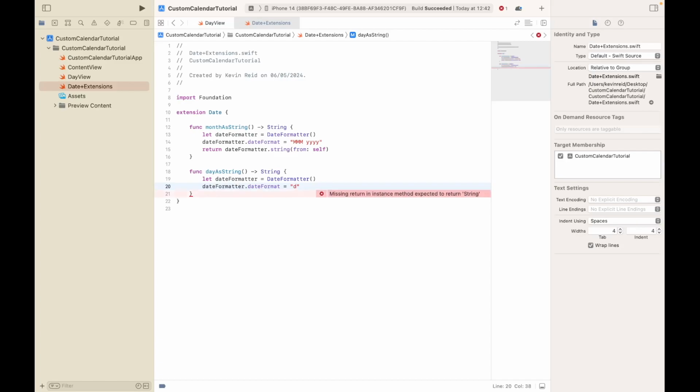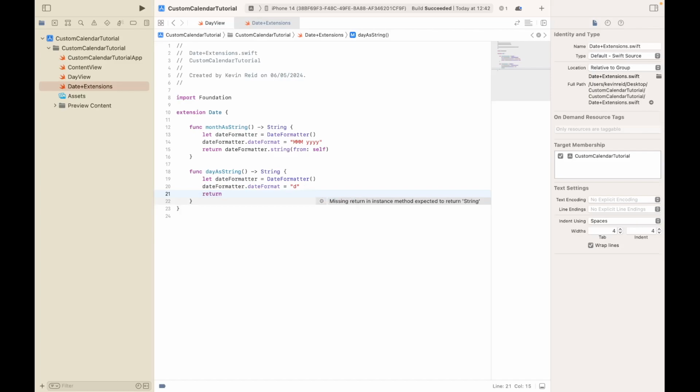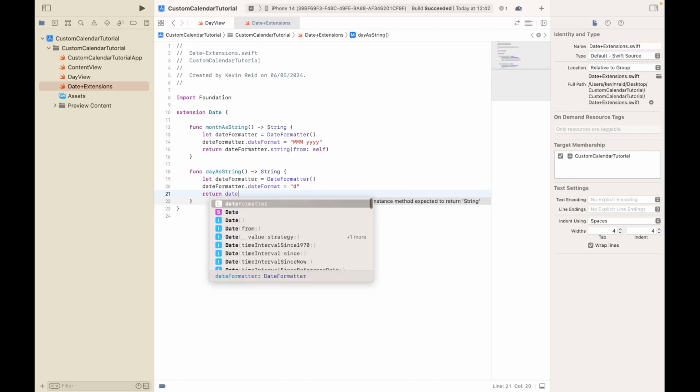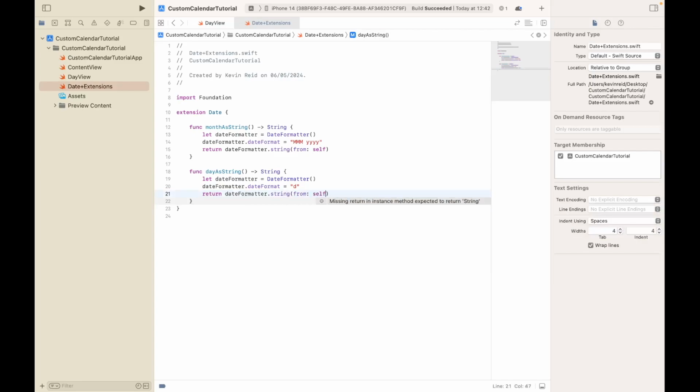And the purpose of that line is to set the date format to display the day. So that's why we assign d. Return dateFormatter dot string from self.